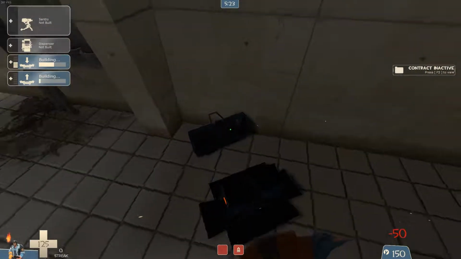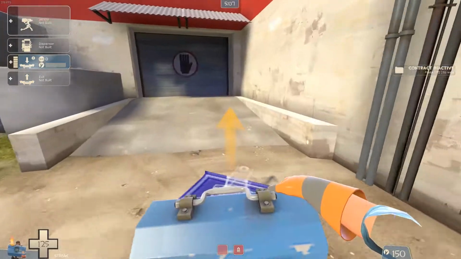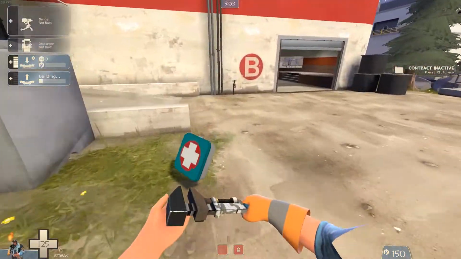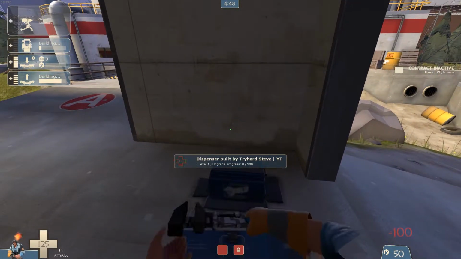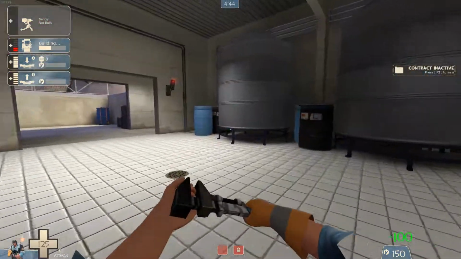which is pretty standard fare. But if your team's doing a good job of pushing up, you can sneak along the left side of the bridge on first and put the exit here, which is invisible even to people getting the health and ammo right there. As far as dispensers, I'm going to put one right there, which seems like it would get spammed out a lot, but I've never had it happen since it's not a common dispenser spot.